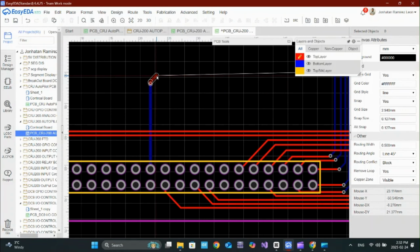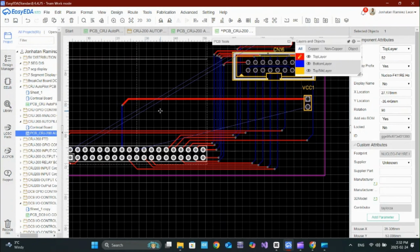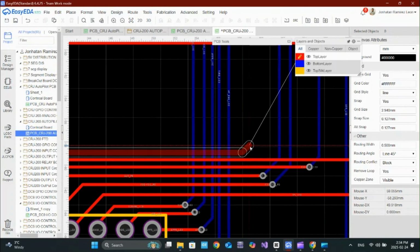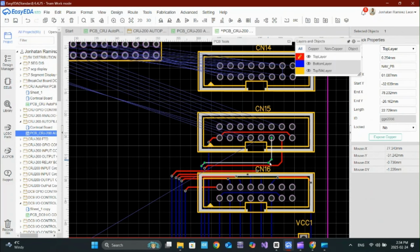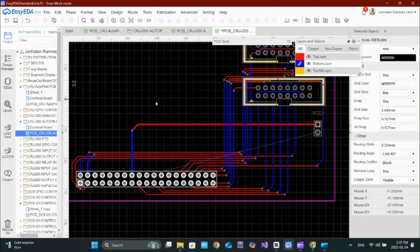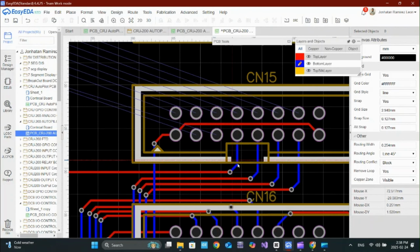One common mistake is using traces that are too thin for power lines. A thin trace carrying too much current will heat up and could fail. A good rule of thumb: for every amp of current, use at least 1 millimeter of trace width. When in doubt, make them thicker.